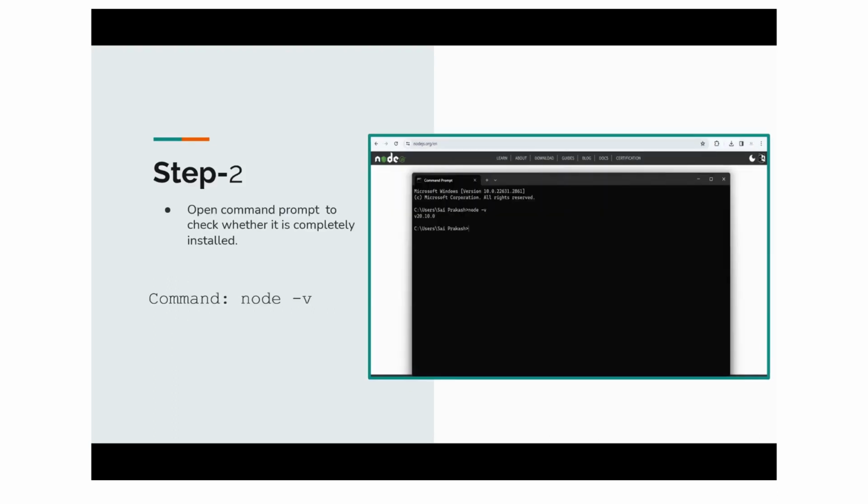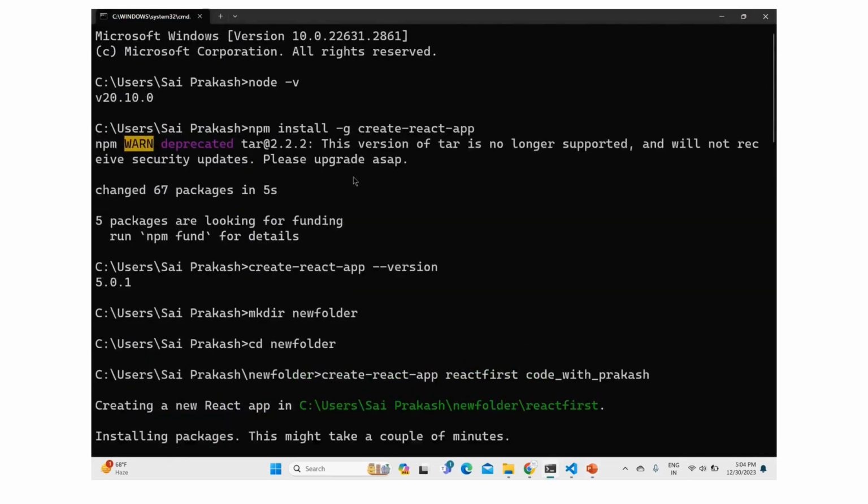Next step is to open your terminal, and after opening it, check your version of node. Give the command node -v, and check whether Node.js is installed or not. Let me show you. This is the terminal where I already downloaded Node.js, and see, I have entered node -v. The version is v20, so the version 20 is downloaded correctly.